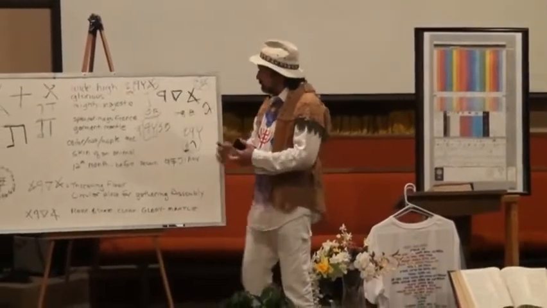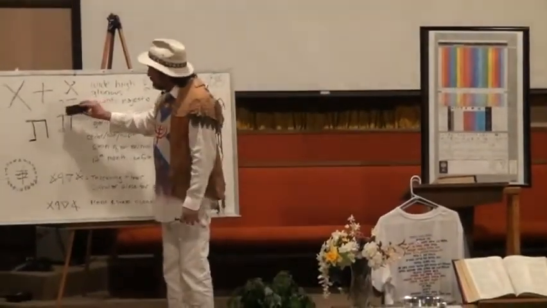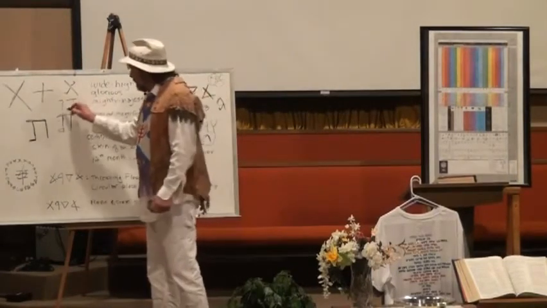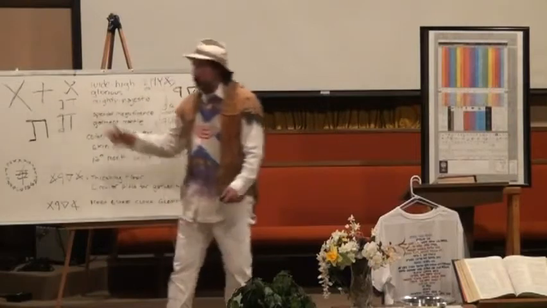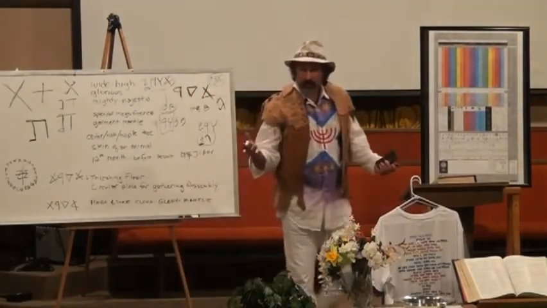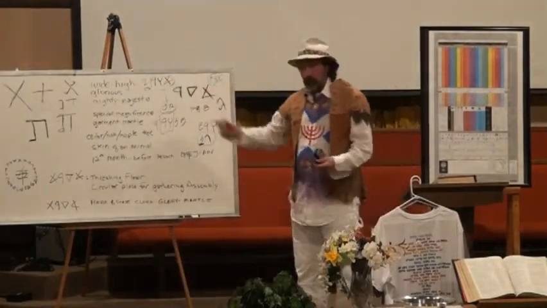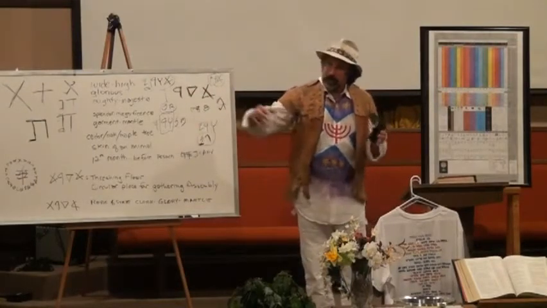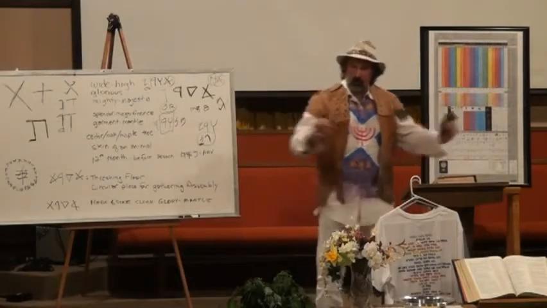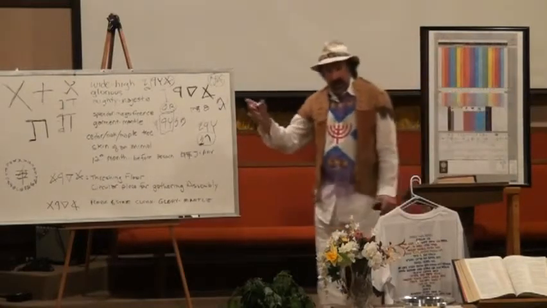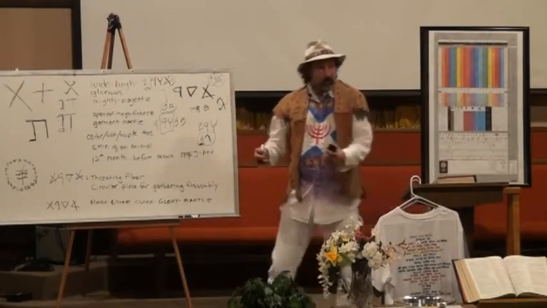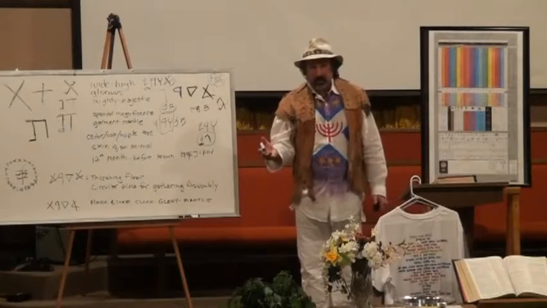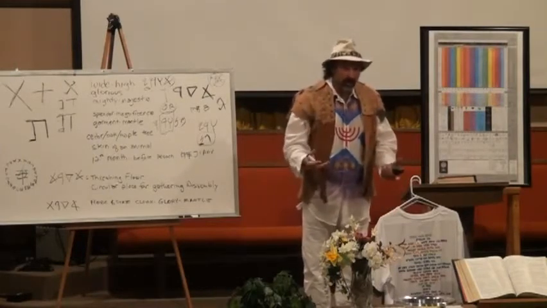Well, here, to jump back on the track of this letter Tav, Dalet Nun is the word Dan. And so this fellow who was talking about the word Tav, the letter Tav, associating it to Dalet Nun, says the tribe of Dan was the last tribe to egress when they picked up the Mishkan and they all marched out of the camp. And so being the last tribe, they would pick up all the stuff that everybody dropped along the way. And the word Dan means to judge or to decide.